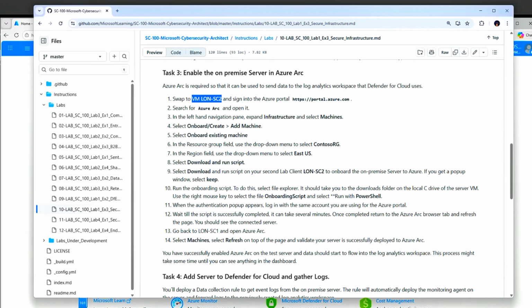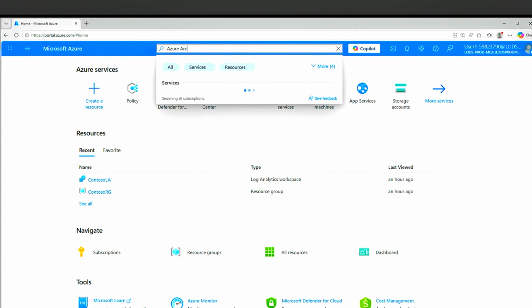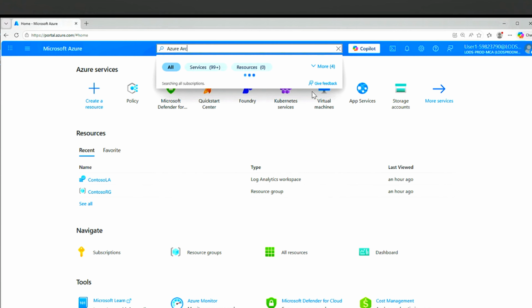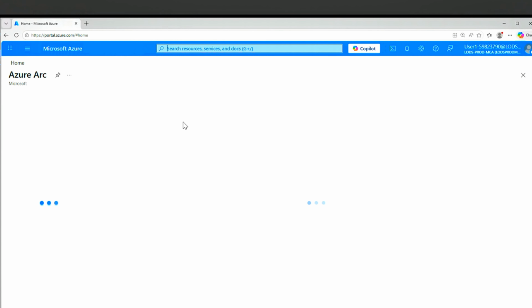After switching to the second VM and signing in to the Azure portal, search for Azure Arc and open that option.